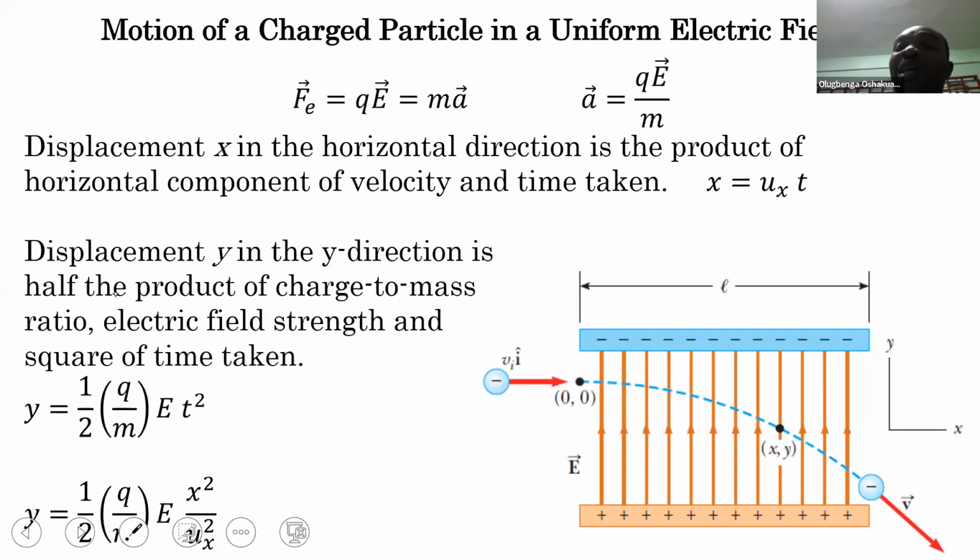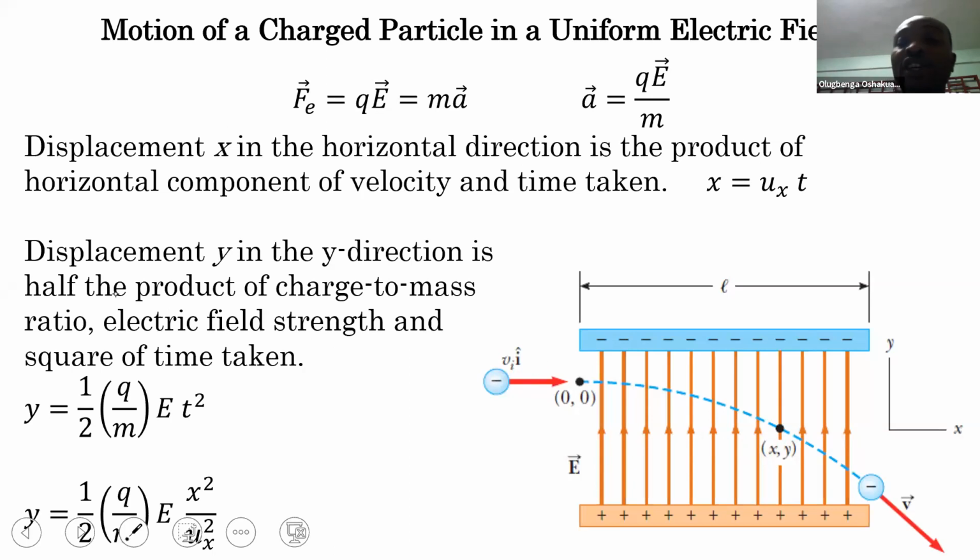So the motion will now have two components, the X direction component and the Y direction component. As it's moving to the right, it is moving to the right undisturbed. But because of the presence of the electric field that is set up here, it would be pushed downwards. But the way it pushes it downwards would not affect its horizontal journey. So it will continue to move to the right with a velocity VI.